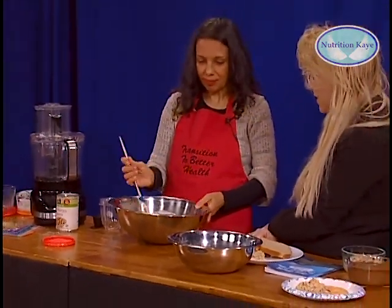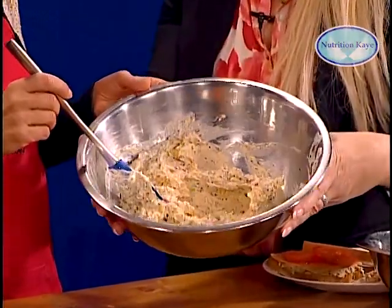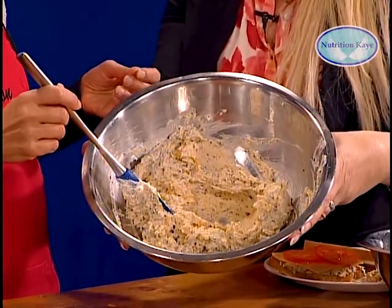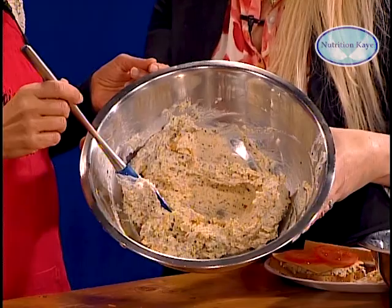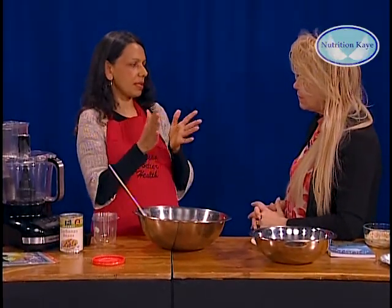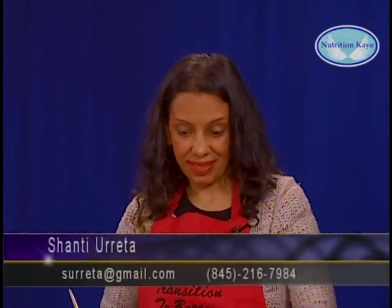Interesting. Very interesting. And it's a beautiful color, too, if I can show my viewers. It's like a creamy, melon color. And the consistency is very much what you would see as tuna salad, but actually a little smoother, like a pate. It looks lovely. When you process it, you can process it so that it's a little chunky. But we don't like it that way. It processed well. So that it's like a paste.